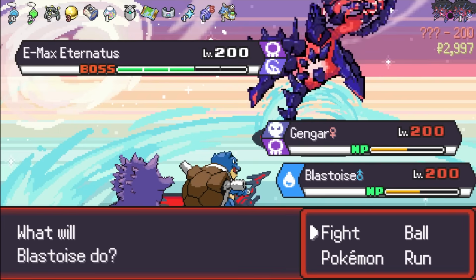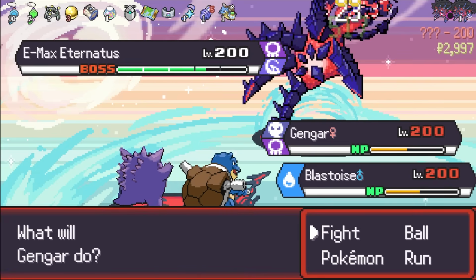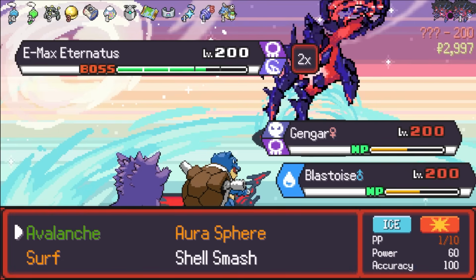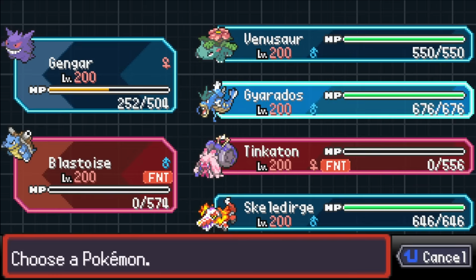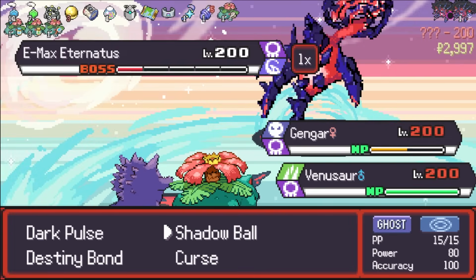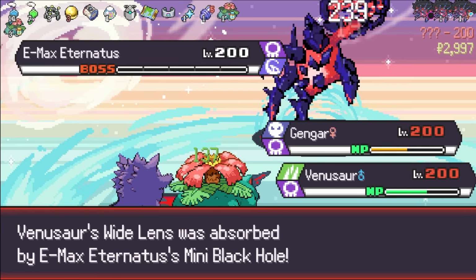And so I'll go for a Dark Pulse, hoping we can outspeed maybe and get the flinch. I don't think we will. And of course, he went for Recover, but it's not going to matter in the long run unless he just keeps spamming it. Whoops. Alright, so Blastoise is gone. He's pretty much almost dead, but we're just going to do Venusaur and try to Leech Seed, just in case we need it. But yeah, just like that, he's gone.